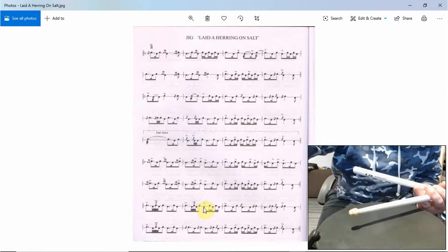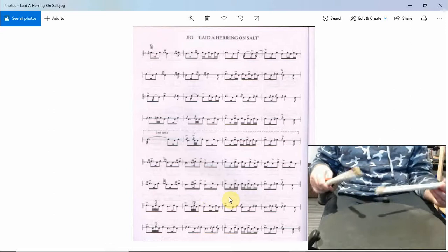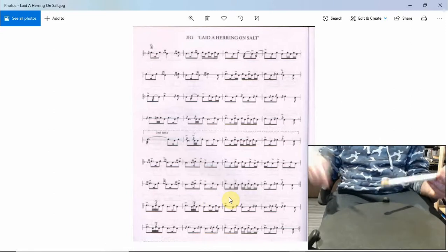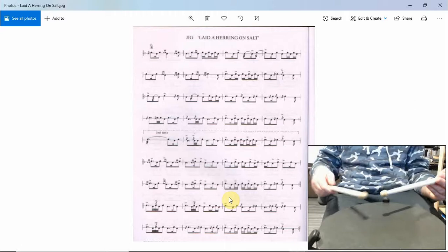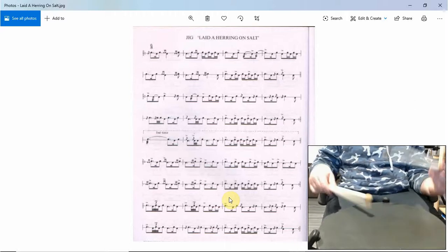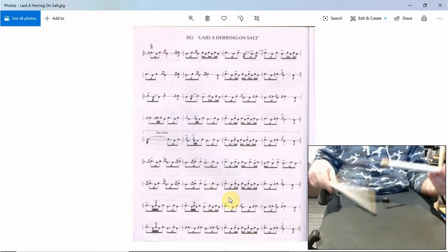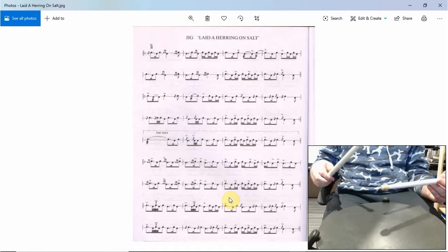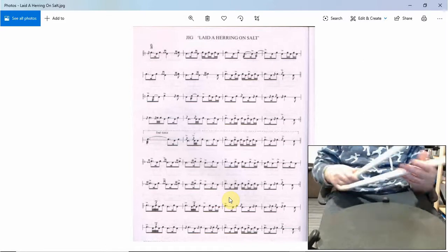Right, and then we've got a tap, run of five, so. So what we've got so far is? Two, three, four.